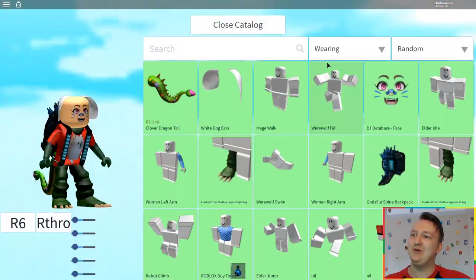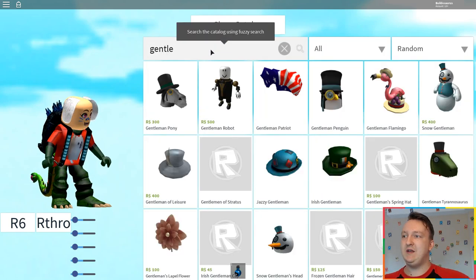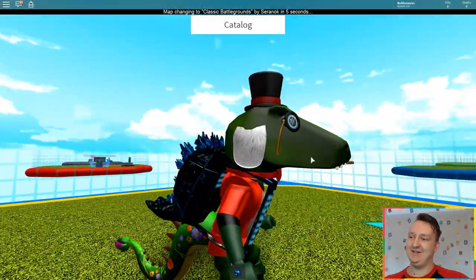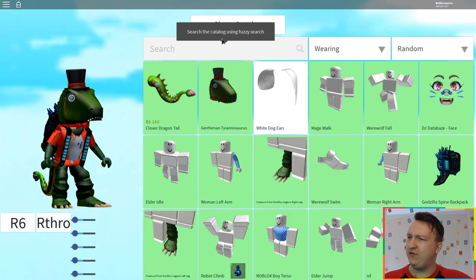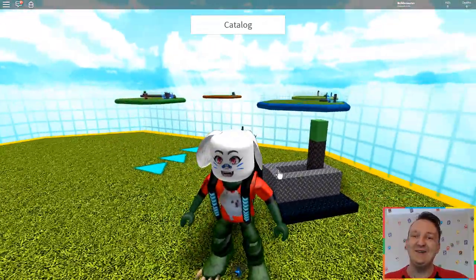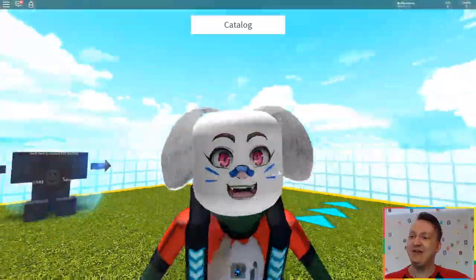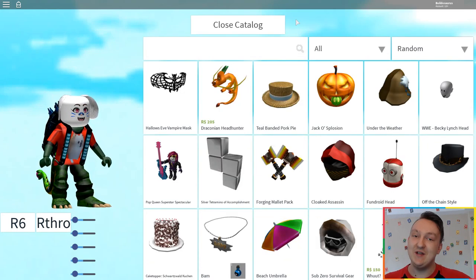Okay, I don't think those will look good on me. Let me put back on my dinosaur head to see if it looks good with the dinosaur head. No, it comes out of the side. Okay, so I don't want those either. So that's two that I'm giving away. The white dog ears would look really cool if you already have a white dog face, I guess. Wait a minute, we could try that out. There we go. Now my head is white. Then it actually looks better. Now it looks like a bunny a little bit, actually. Oh, now this is my favorite. If you make the head white, it looks a lot cooler. I'm a bunny. Now I'm not sure if I want to give it away, but I'll probably give it away because I want to be a dinosaur, not a bunny.